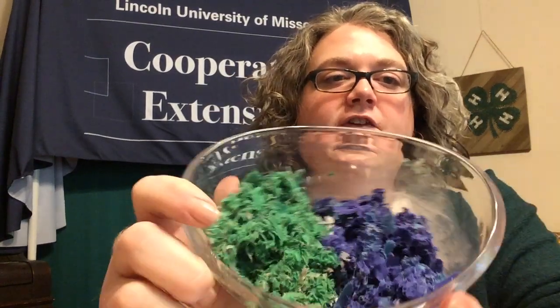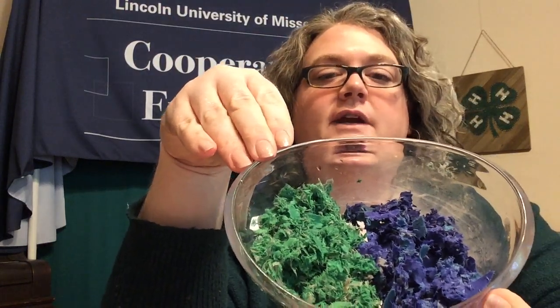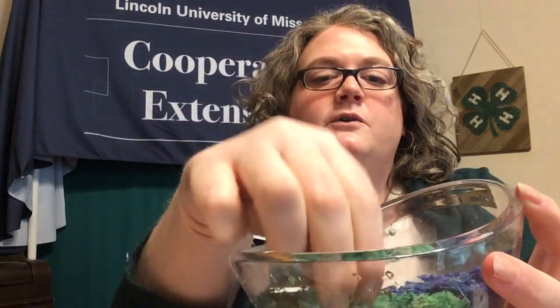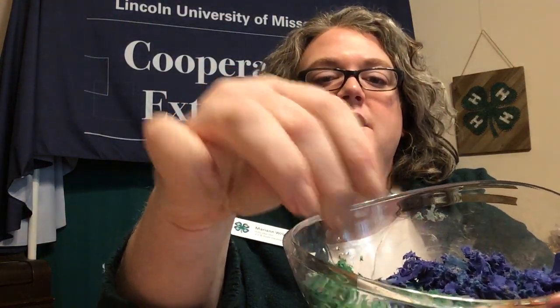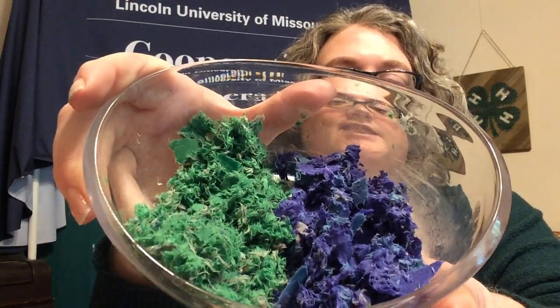So I have already done this and you'll see here the end result. So I have my blue and I also did a batch of green here. And the consistency you're going to have, it is like a pulp. So it's not super wet, but it's definitely got some moisture in there and it's really just blended up. So that's what you're aiming for here.